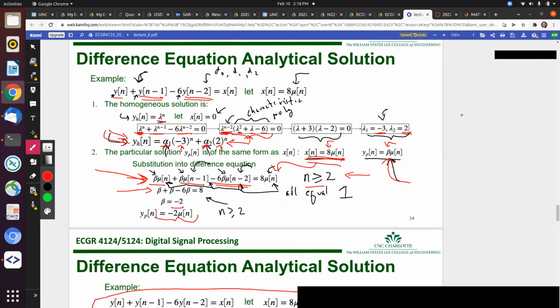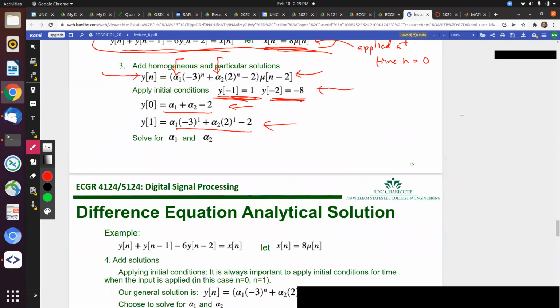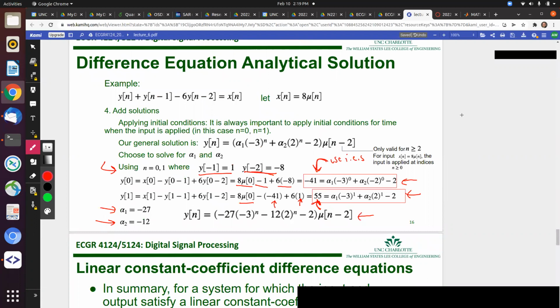When we did this, we have a u of n, a u of n minus 1, and a u of n minus 2. And so we wanted all of those step functions to evaluate to 1, so that we could simplify it to this equation here. And when we made that restriction on n, that restricts our solution to only be valid for those values of n. So it's this specific step right here that makes this solution only valid for values of n that are 2 or greater. In fact, the entire solution has a single value at 0, a single value at 1, and then this value for every point thereafter.